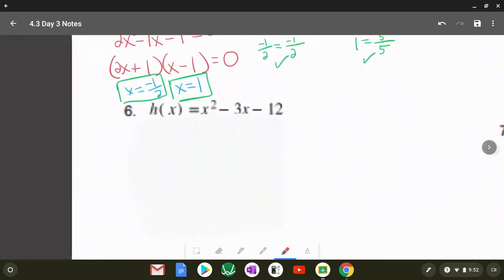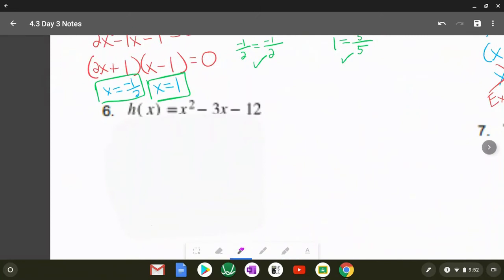Moving on to number 6, another one. Go ahead and try this one on your own, giving you guys a lot of practice today. Again, just the concept of a fixed point being the input matching the output. Algebraically, all you're doing is replacing the y value of the function h of x with the x value, the input, and then solving for x, which you had done in Algebra 2, and making sure you're checking when necessary. So go ahead and try number 6, and then unpause the video and check your answer.